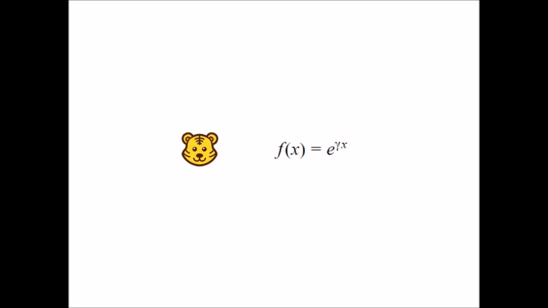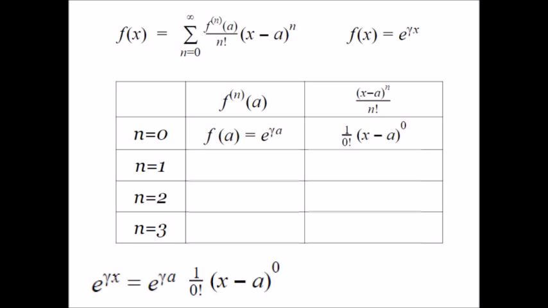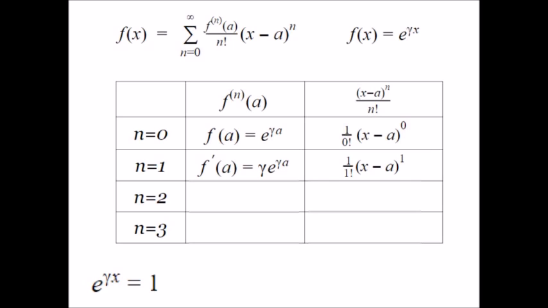Oh yeah, we're going to have to raise e to the gamma x power, not just e to the x, where x is equal to a bunch of different things, but e to the gamma x. You ready? We can take the derivative of that. This is the 0th derivative though, so we start just with e to the gamma a. We're going to let a equal 0 again, right? So that's easy, that goes away. The first derivative kicks out a gamma.